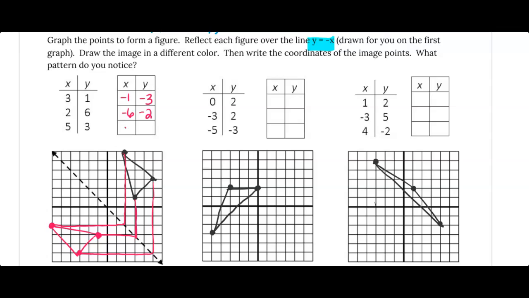When I draw my lines in there, I see that if I folded my paper on this line, my triangles would match up. So drawing in the y equals -x line again down here. Counting down 1, 2. So then I'm going to go over 1, 2. And you always make sure you go through the lines. If I'd gone down 2 and went over 2 this way, I didn't cross the line. So that would be the wrong direction.